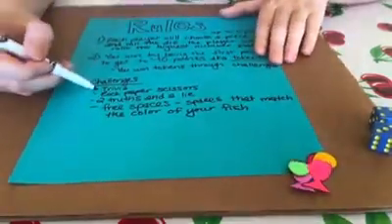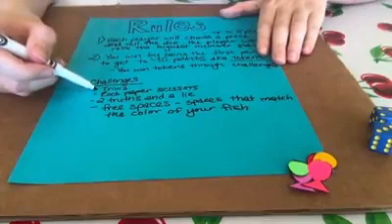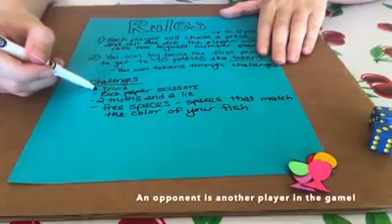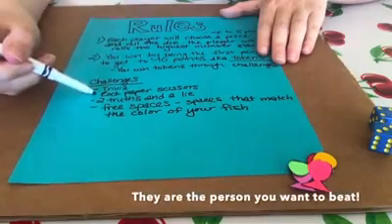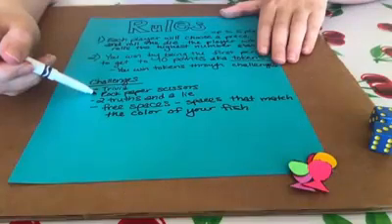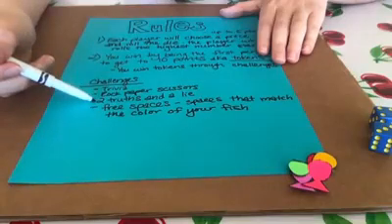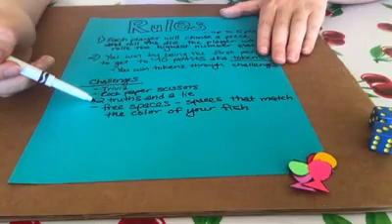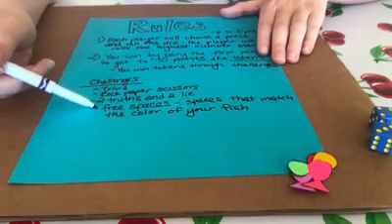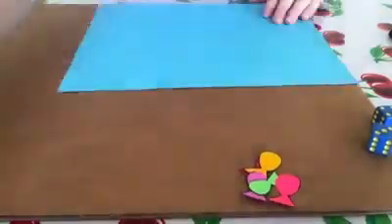So for the trivia challenge, you will have trivia cards, and an opponent of yours will ask you a question, and if you get the answer right, then you get a point. And if you get the answer wrong, then you don't get a point. The next challenge is rock, paper, scissors, and you go against an opponent, and whoever wins gets a point. The next challenge is 2 truths and a lie. So you tell 2 things that are true about you and 1 that's made up. And if they can't guess which one is made up, then you get a point. The last way to get a point is by landing on a free space that matches the color of your fish. You automatically will get a token.